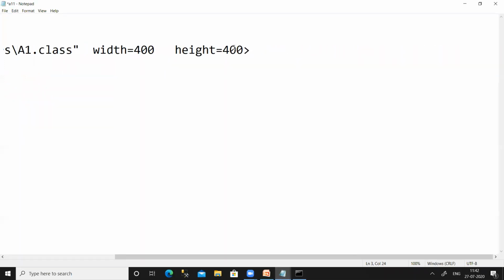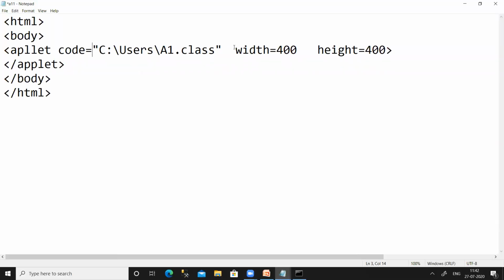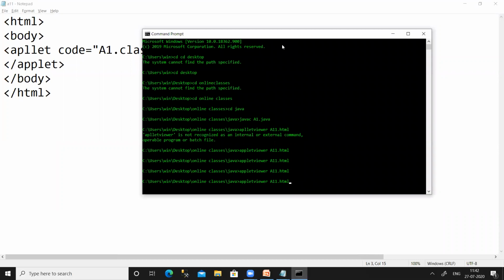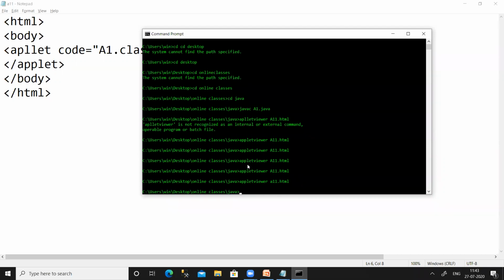Don't include all this part because we are already in the same folder. Let us check whether this will work or not. It is still not working, and sorry, I think we have saved this program with the small a11.html, and we are trying to compile the program with capital A1.html, and still it is not working.